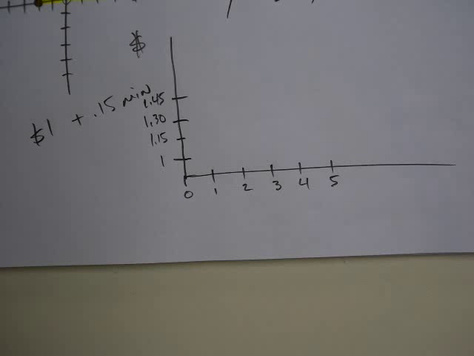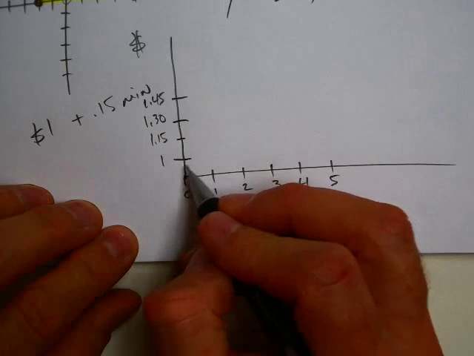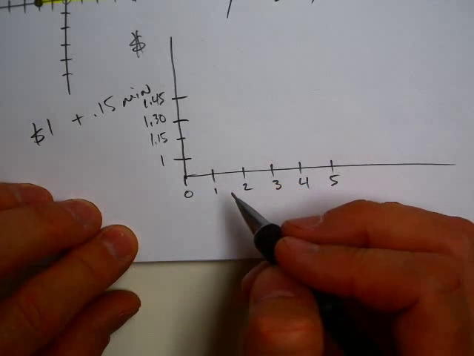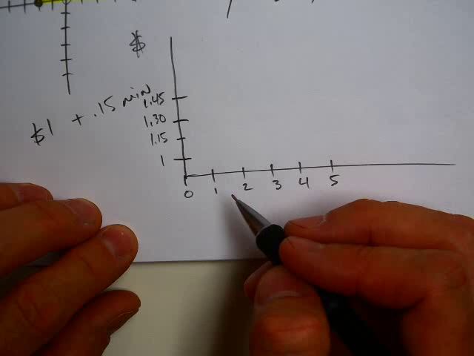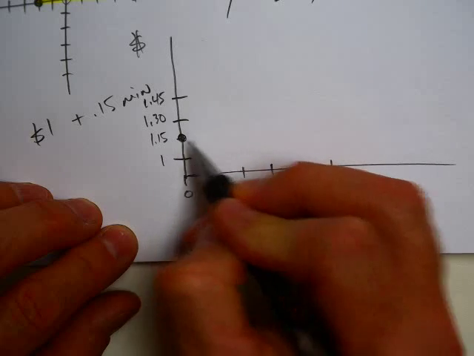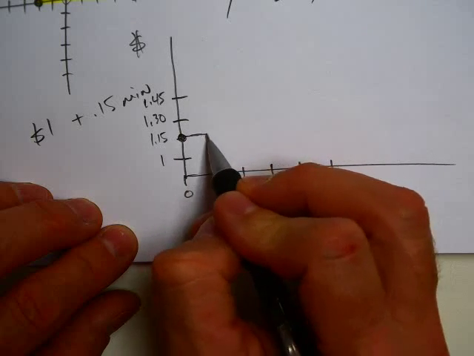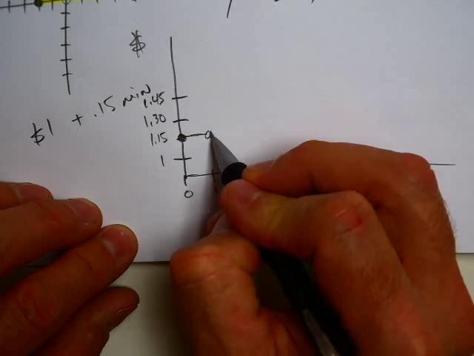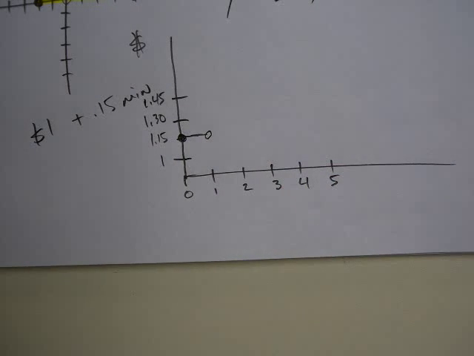So to get on one of these scooters, and I don't know if they're the same price for both companies, I'd guess they're pretty close, but let's say they are. You get on one of these scooters, you put your card in, and it's going to charge you $1 right off the get-go, and it starts the time right then. So really, my starting should probably be about $1.15, not $1, because anything from 0 to 1 is going to be $1.15.